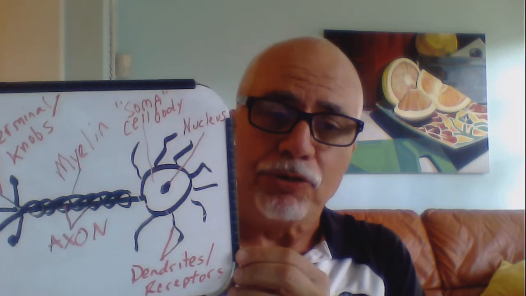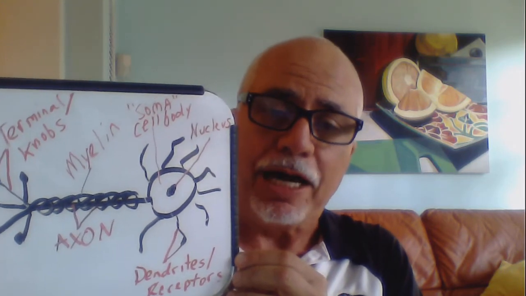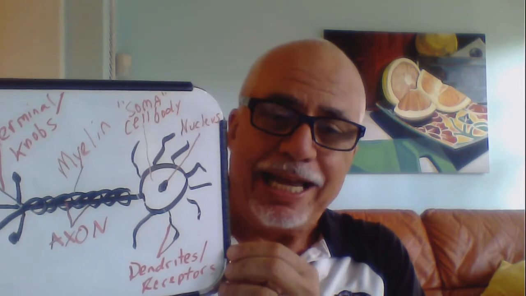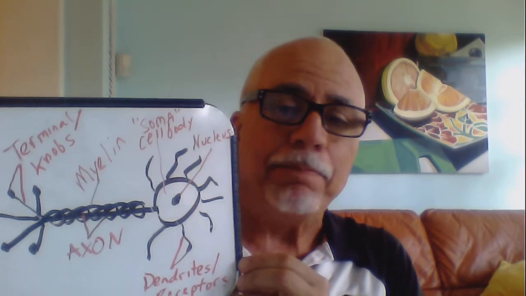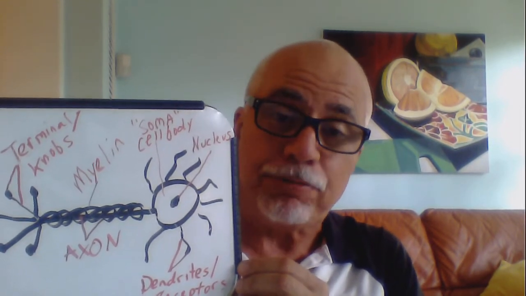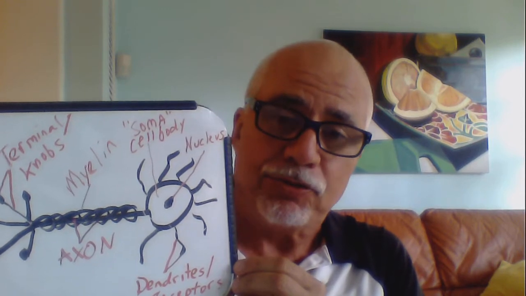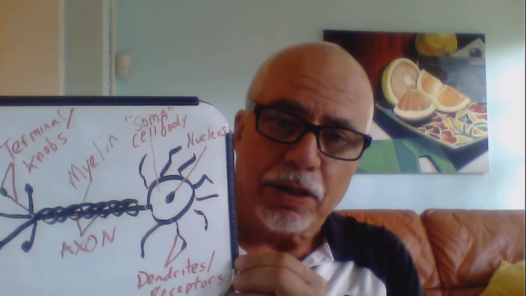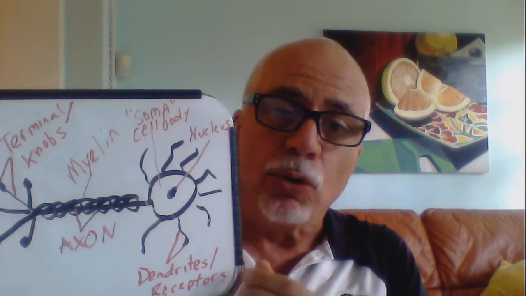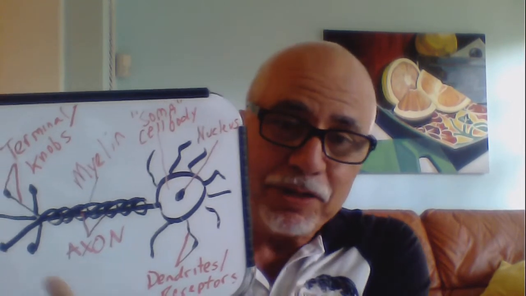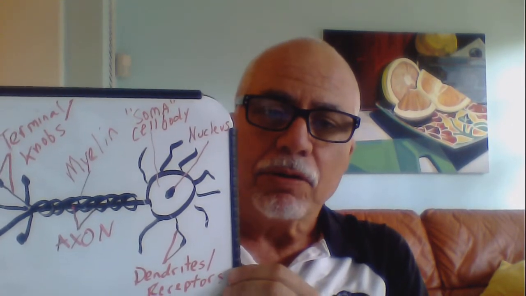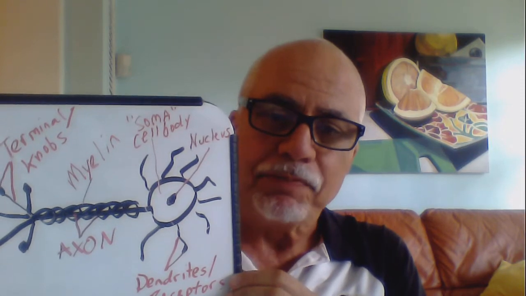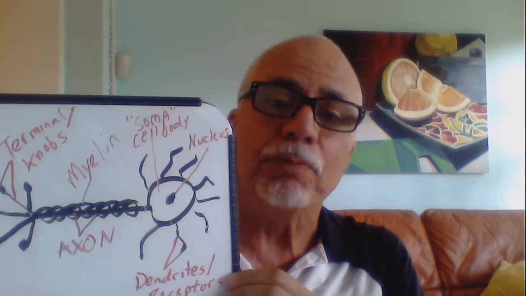When the electrical impulse reaches those terminal knobs, the vesicles are released, and neurotransmitter then enters the space between this neuron and millions of other neurons, that space being known as the synapse or the synaptic gap. That neurotransmitter then is going to, guess what? Excite other neurons that are nearby. And this is how messages are sent from your brain to your body through the nervous system, and from your body to your brain through the nervous system.